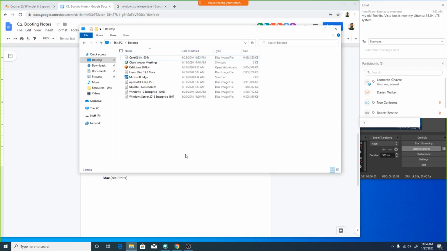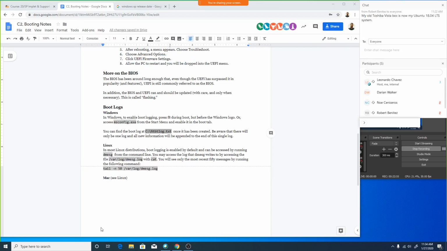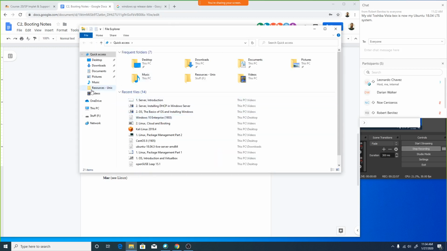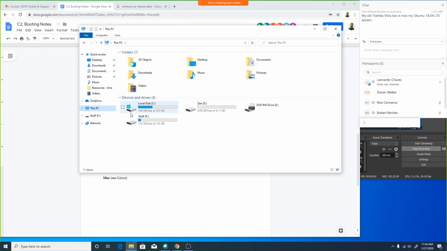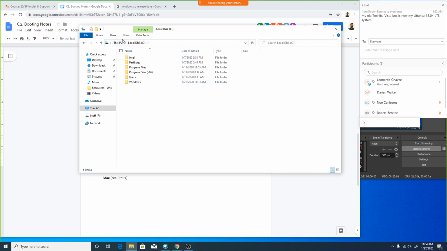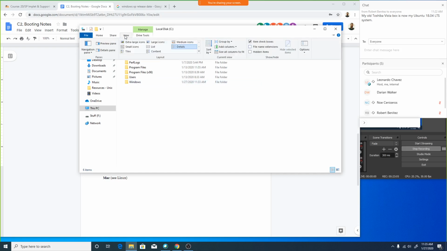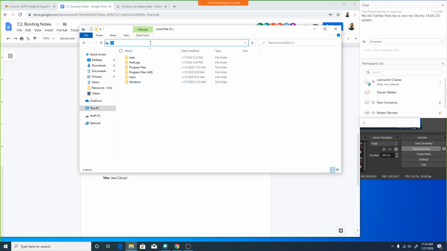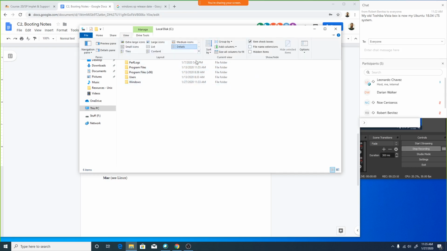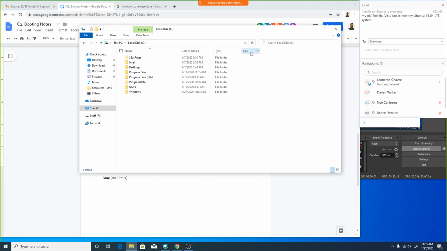So to get there, let's open up one of these bad boys. Go to this PC, C drive, and I believe ntbtlog is hidden by default. So this is where you'll want to come, the C drive, hit view, and check the hidden files box.